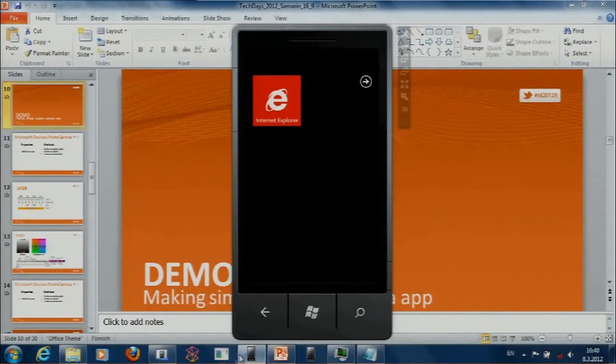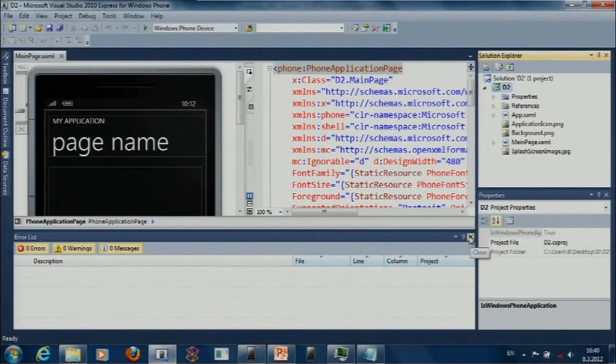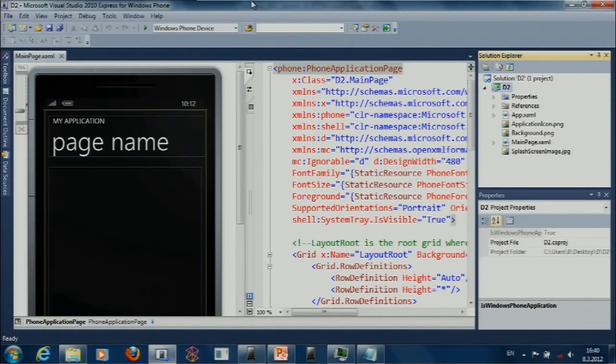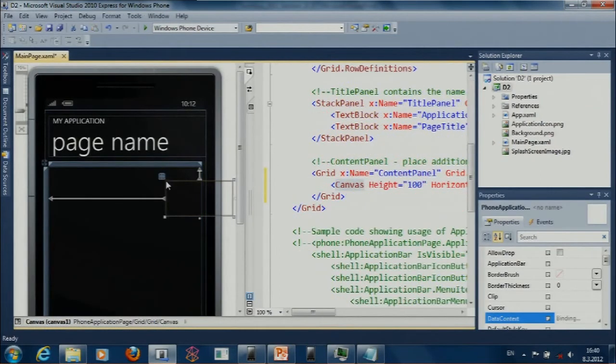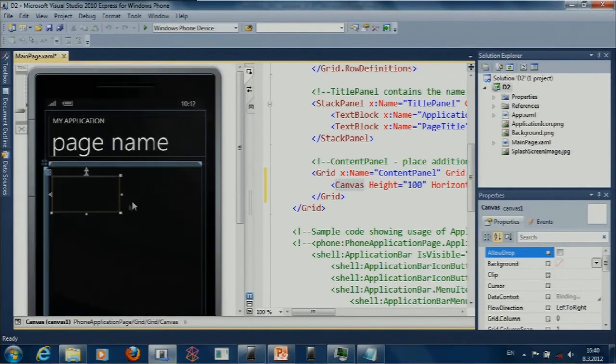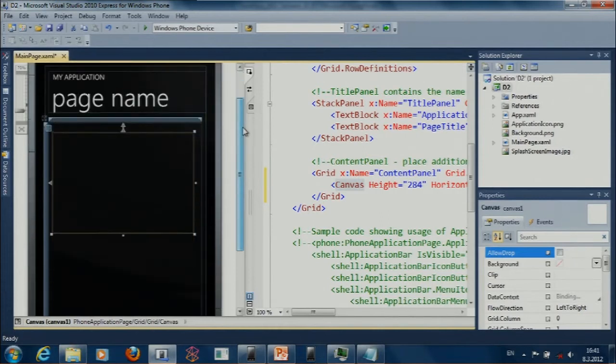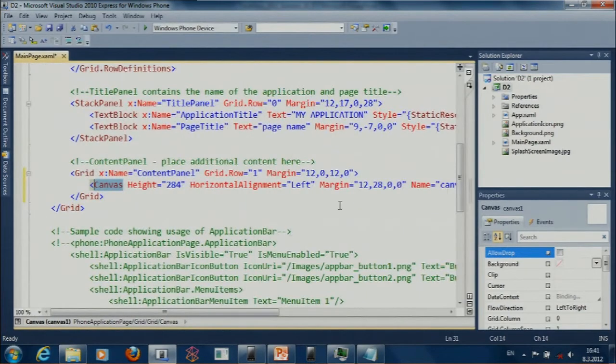And let's hope our Visual Studio started. Yes. So what I would like to show you, in a few very simple steps, is how to create a totally custom camera with the viewfinder. First of all, the most useful component in this is Canvas. People coming from different platforms mistakenly think that Canvas is some kind of drawing canvas. It's not. It's one of the three layout managers in Silverlight, and it's the equivalent of absolute layout. So I have to create this canvas, which is going to be my viewfinder.